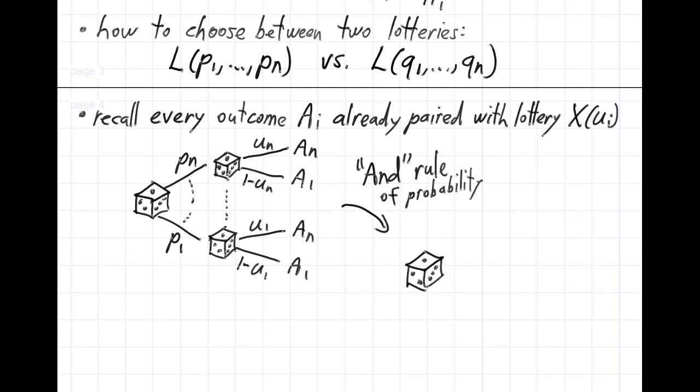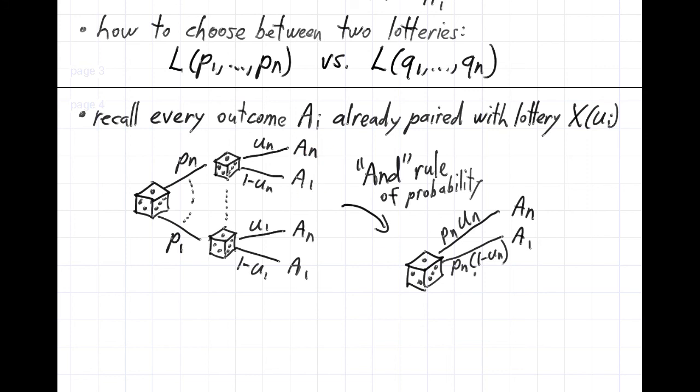So the top branch here with these two possibilities becomes two separate branches with outcomes either AN or A1. And the probabilities are just given by Pn times Un to go to the very top of the tree, or Pn times 1 minus Un to go to this outcome.